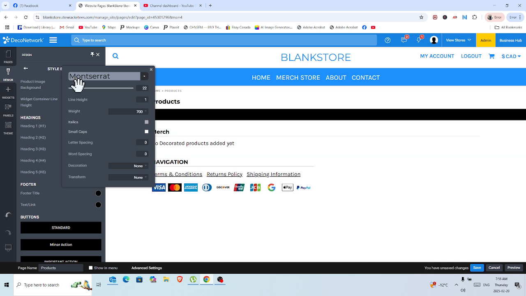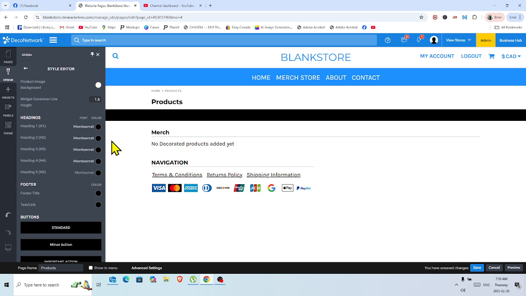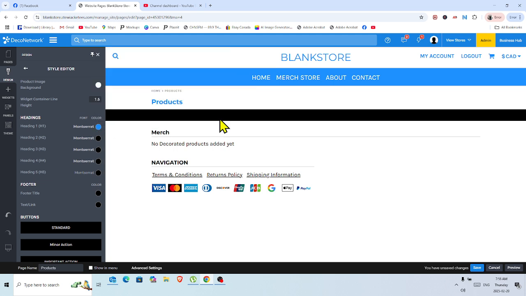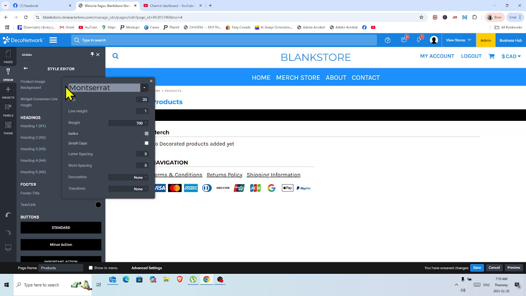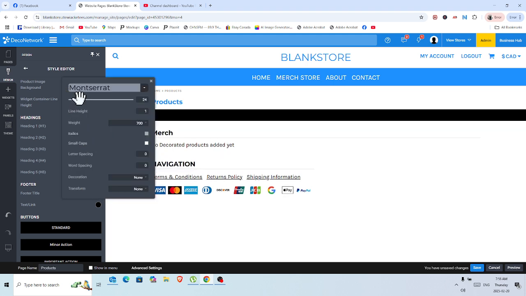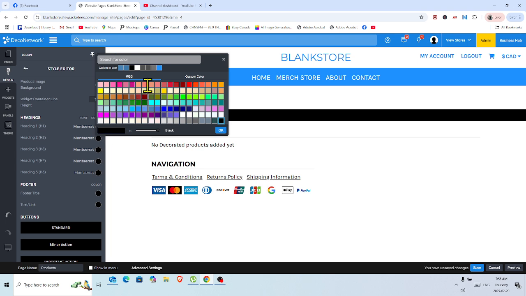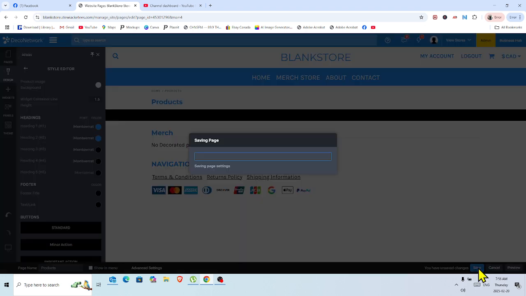We are going to make this a little bit bigger. Have that at 24, was it? And we are going to make that Dodger Blue. And then this one, I'm going to do the same thing. 24. Make that one Dodger Blue. Save that.